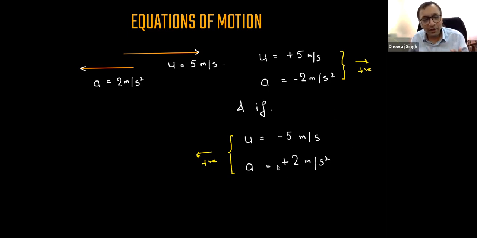See, till 9th, we assumed that retardation means negative acceleration. Yes or no? All of us assumed that retardation means negative acceleration, right? But here I'm telling you that even though it is retardation, it can be positive. Positive or negative depends on which direction you're assuming positive. Getting it? If you really want to use retardation or deceleration, it only means that acceleration and velocity are of opposite signs. That's all. So keep your mind open, think in an open-minded way, then only you'll be able to solve numericals as if you're solving a puzzle. Fine. So let us take a couple of simple, straightforward questions to understand what I have written here. Then it will be a little bit more clear. So let's do that.